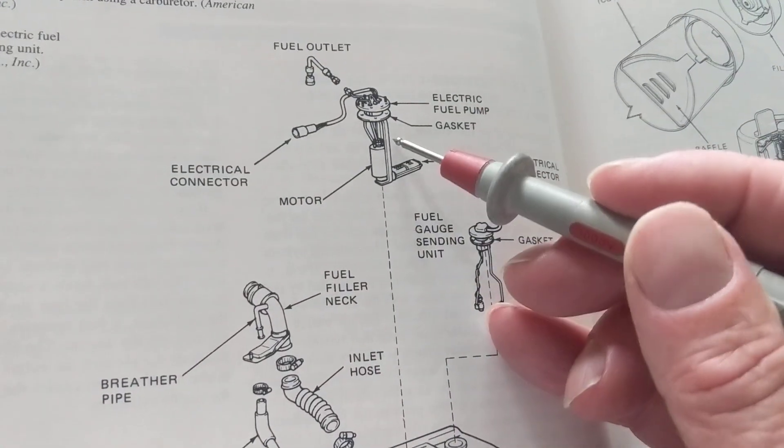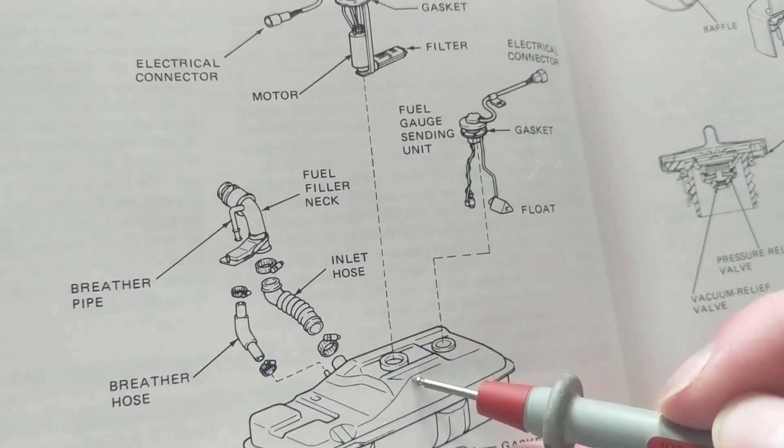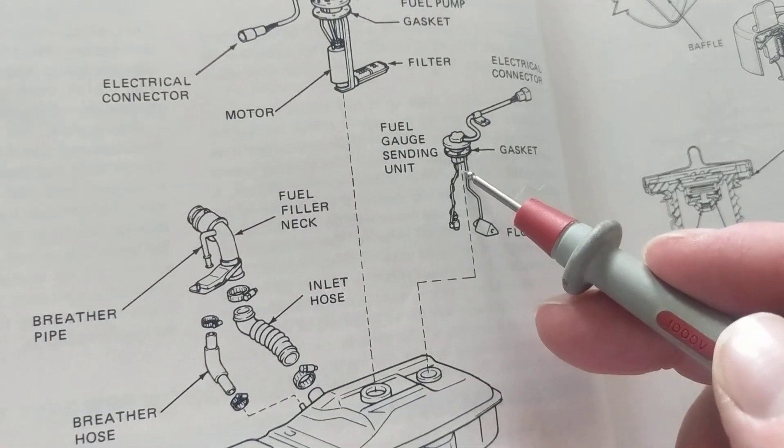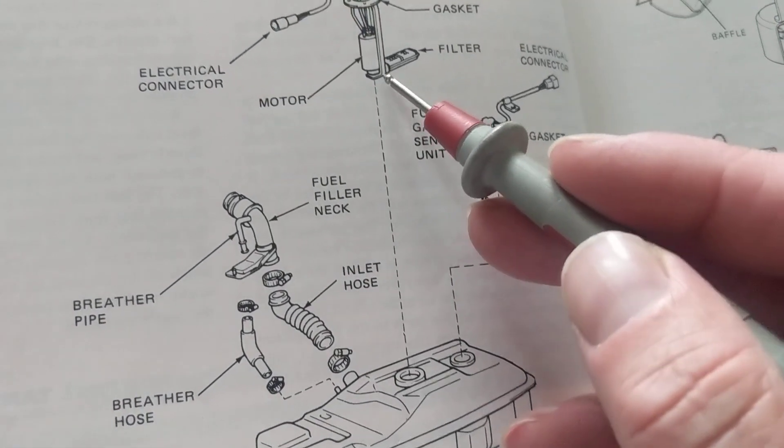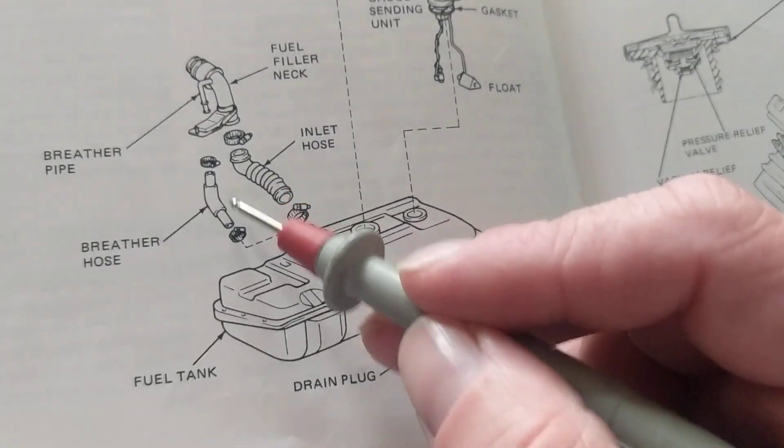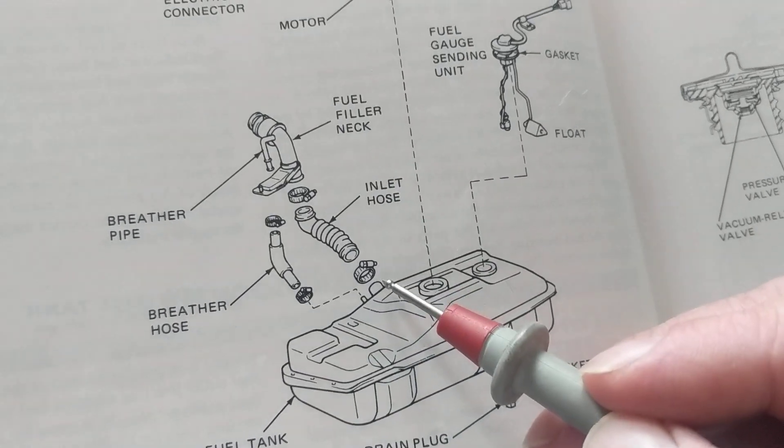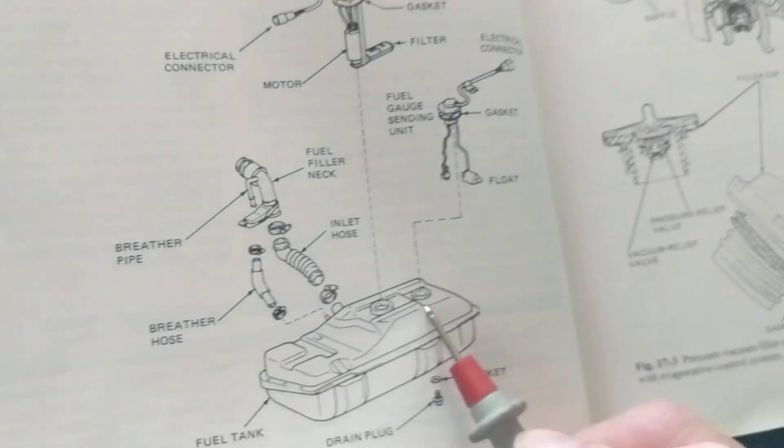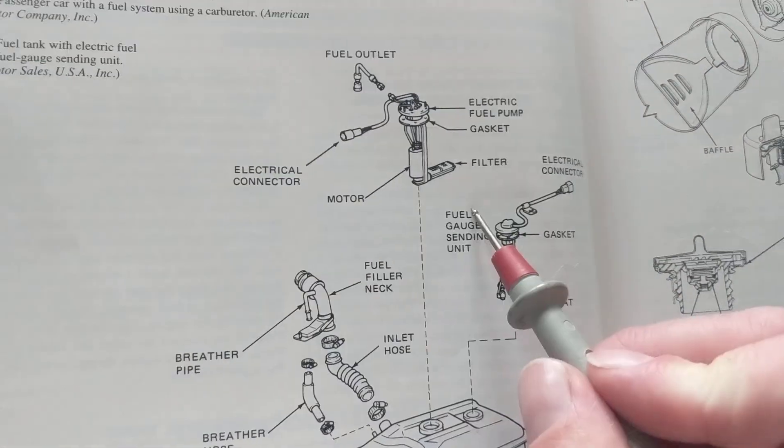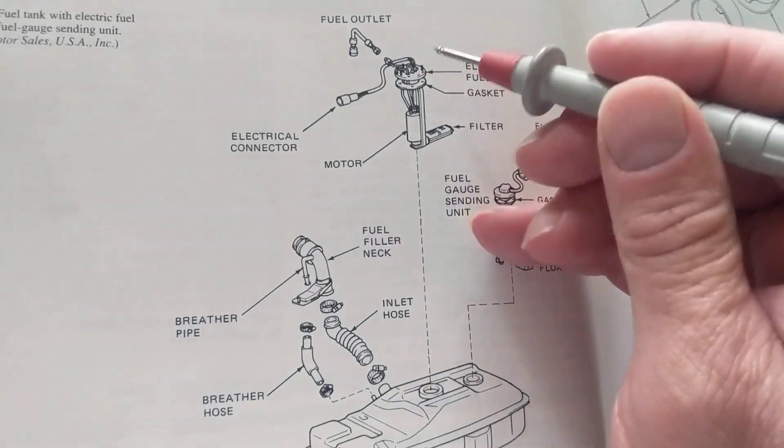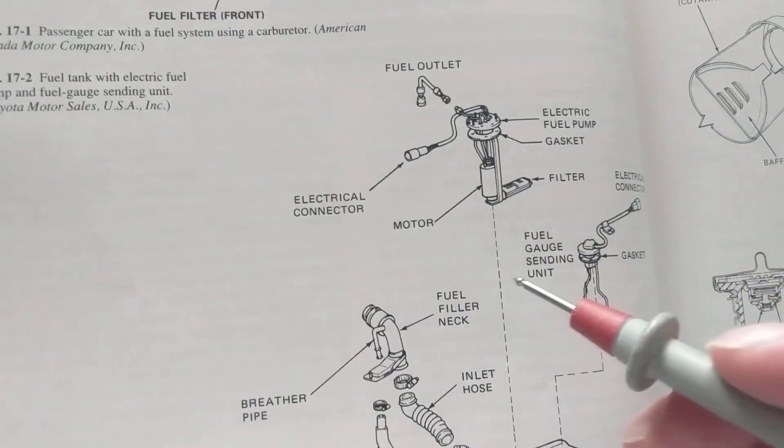Because you can follow the component to right where it goes. Always follow the dotted line. See the dotted line here? Dotted line means it goes into here, to this port. This one goes here, this one, the hose, goes into this over here. You'll find these types of diagrams in schematics when you have to locate the component and how it fits into a certain component. These are very helpful.